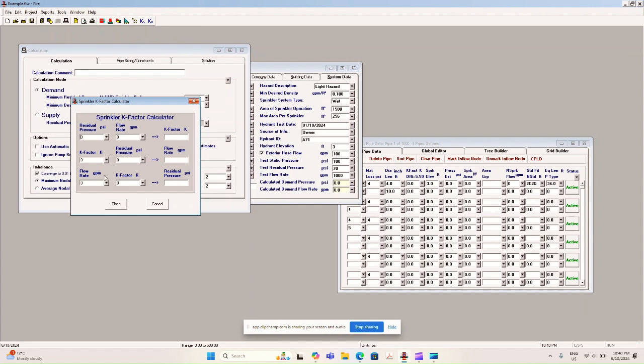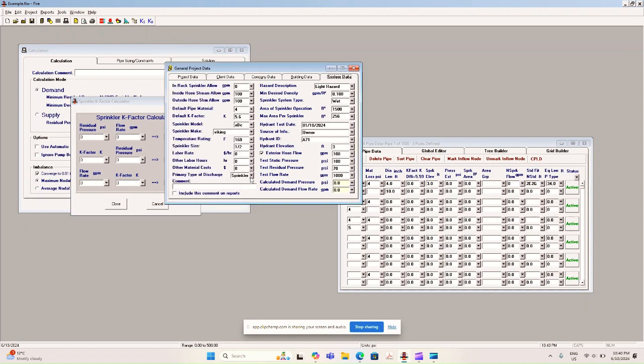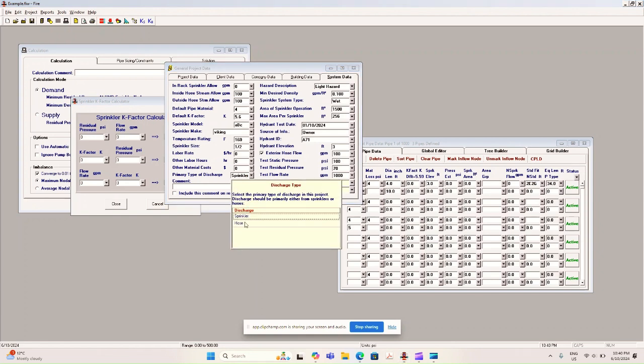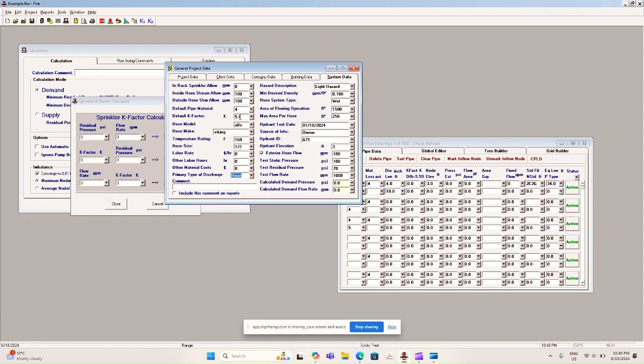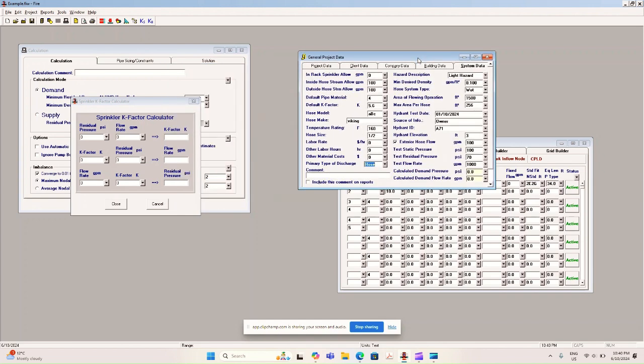But just for an example, as I told you, if you click here and change your primary tower discharge from sprinkler to hose, then you need to specify the K factor. And what would be the K factor if you need a hydrant to flow at 100 psi and a flow rate of 250 GPM as per NFPA 24? The K factor would be 25. So these icons will help you calculate the K factors of sprinklers and branch lines. For branch lines, we don't need it.